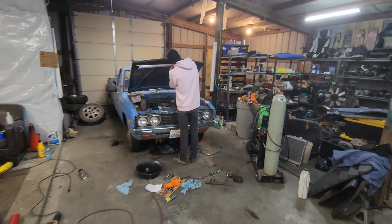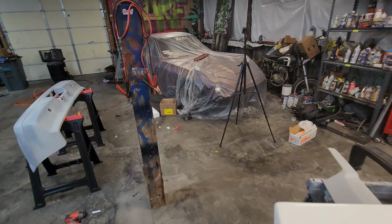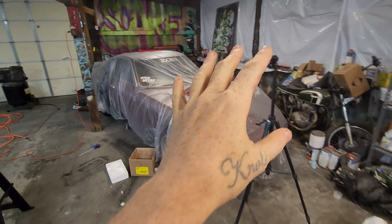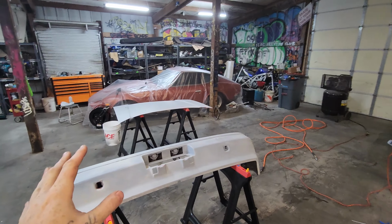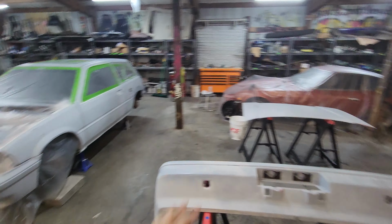All right, we're back out here. Next day, we are getting the shop ready to paint. This time, we're not going to be building a booth. We're just covering anything that's important that we don't want paint to get on, potentially. I haven't really had problems with paint getting on anything that's kind of far away or clear.